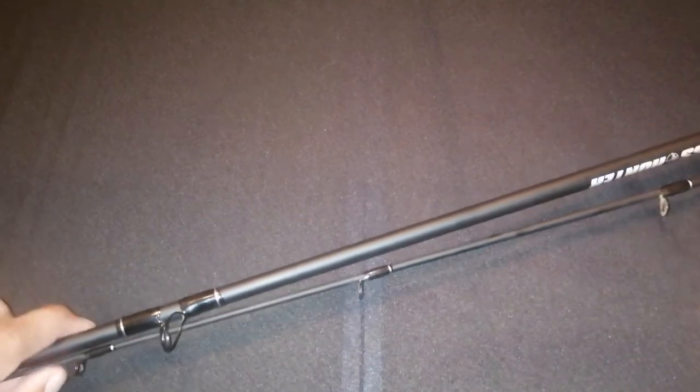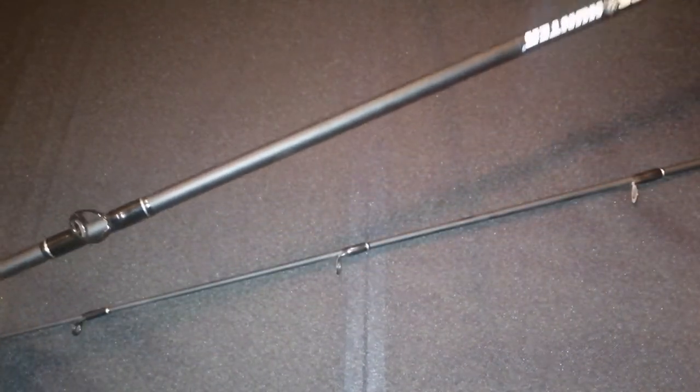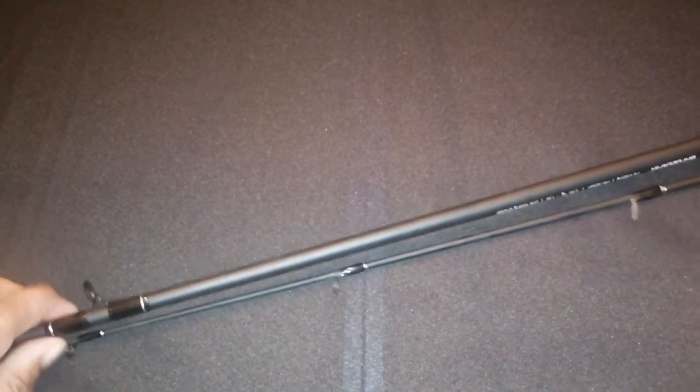So awesome, guys, that's quite a nice rod, quite sturdy. I can actually feel it, it's very firm. I might even use this for salt water, you never know. Because guys, I like casting in salt water. I actually started doing that a long time ago. And most of my buddies who are fishermen also do that. We like to use bait casting equipment in salt water. So we're always on the lookout for good, powerful, strong equipment that can obviously stand the true test in salt water. But yeah, guys, I'm really impressed with that rod. Actually got more than what I bargained for, which is awesome.